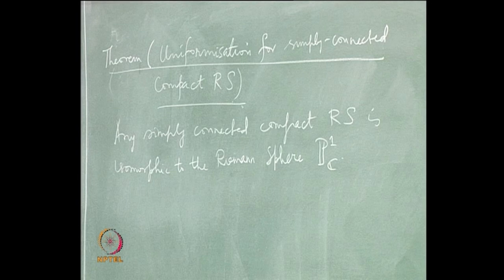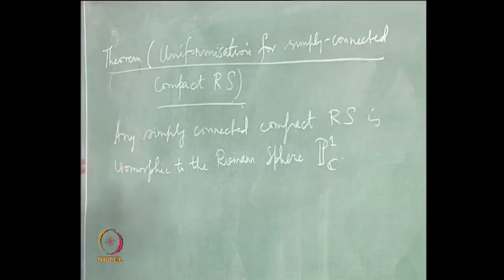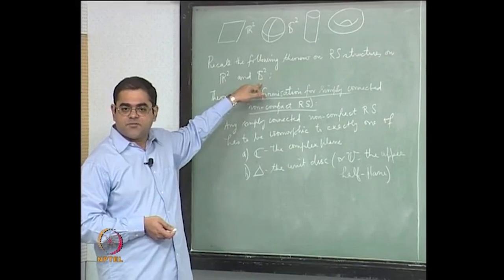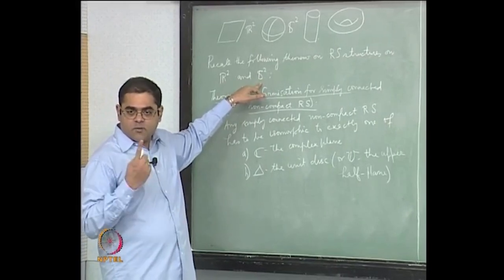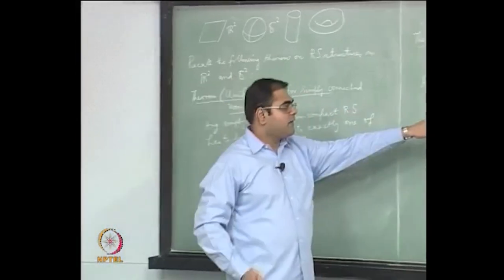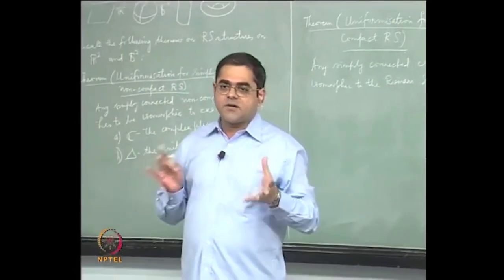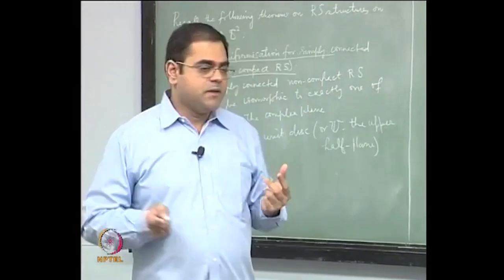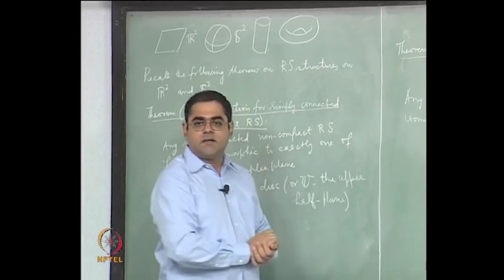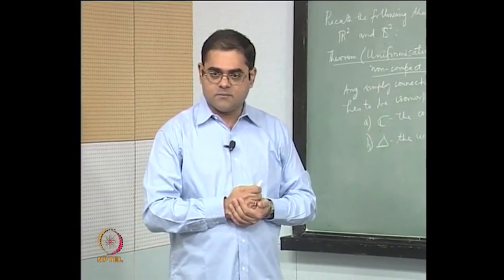And from this you can easily deduce that if I try to put different Riemann surface structures on S2, I am not going to succeed, I am going to get only one, no matter what choice of charts or atlases I use. These theorems are not easy, the proofs are a little involved, but eventually we will try to prove them in the course.